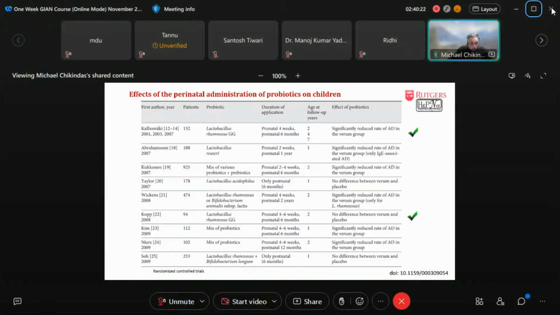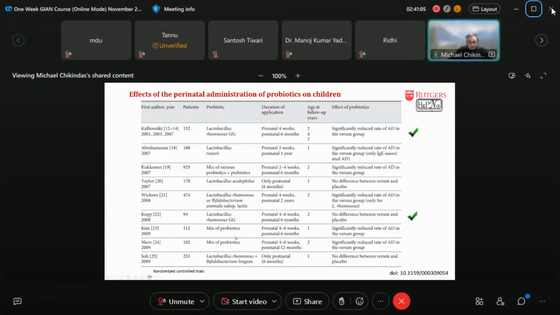With others, we have very interesting results. Not only single strain, but also multi-strain formulations. And again, we have prenatal 4 weeks, postnatal 2 years. Okay, 2 years is quite a long duration. So the eukaryotic host was almost constantly receiving the probiotic formulation, but still we have a significant reduction of the rate of dermatitis in the treated group compared to the control group.